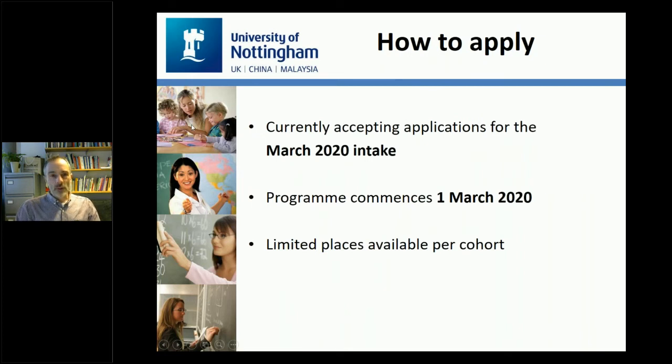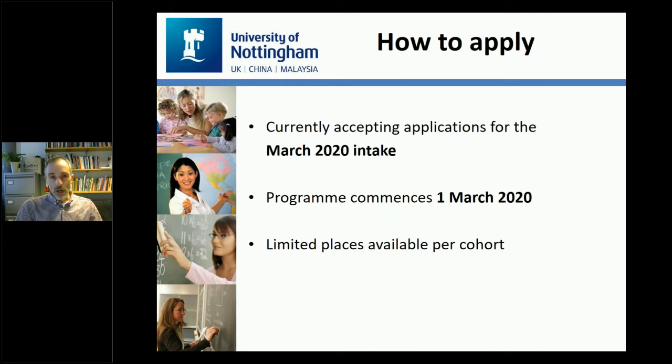So we have 2 intakes each year in the UAE. This varies around the world, but for this particular region, 2 intakes per year. We start one group off every October. So we have a group that started last October who are currently working away on their studies. And we also start a group off in March every year. So therefore, you've got 2 chances, 2 dates when you can consider doing this.